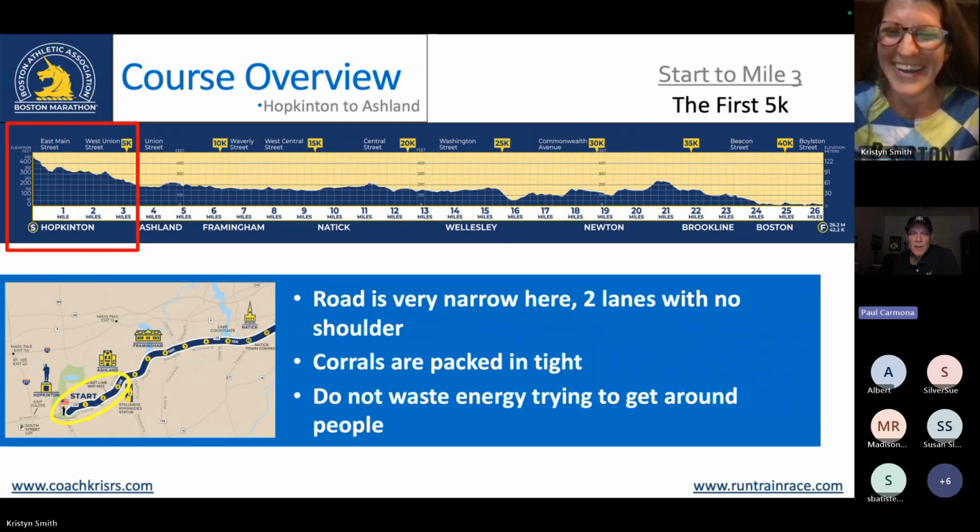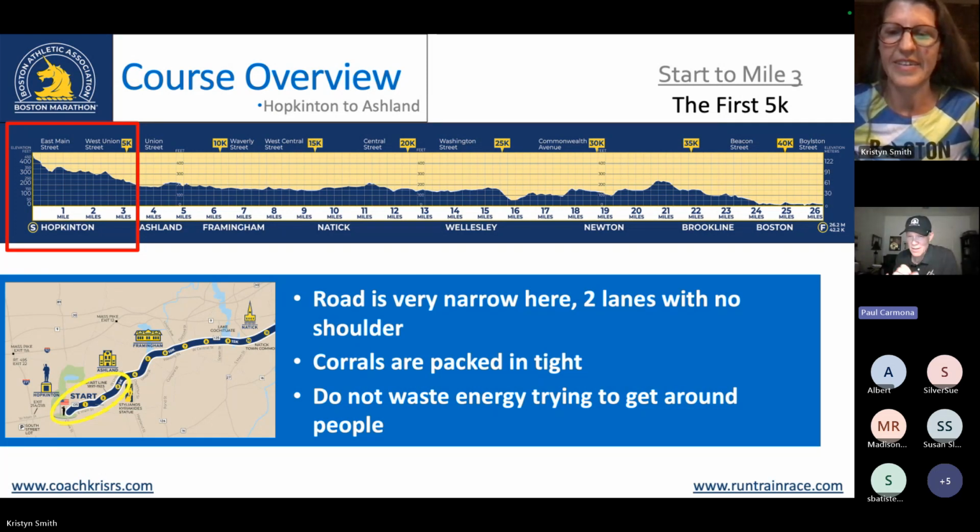Something you mentioned earlier that's particularly pertinent here is the aid stations on both sides of the road. So if you come up and you're on, let's say, the left side of the road and you see the aid station coming up on your right, just stay where you are. It's almost impossible to cut across all those people because the next aid station will be coming on the left side of the road, and they stagger them, right? And so it's not like both aid stations start at the same time. They're always staggered. So one will start before the other one. So if you're on one side of the road and see the aid station, just stay where you are. You don't have to cross the road.